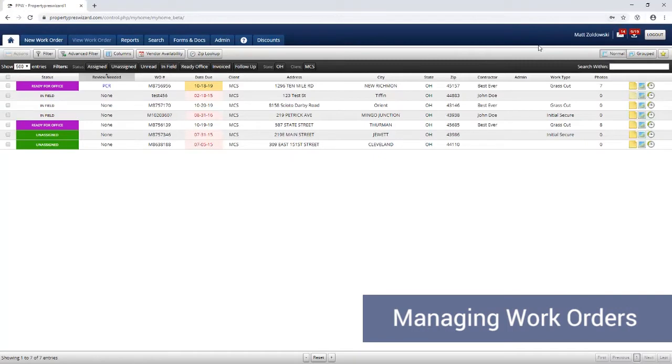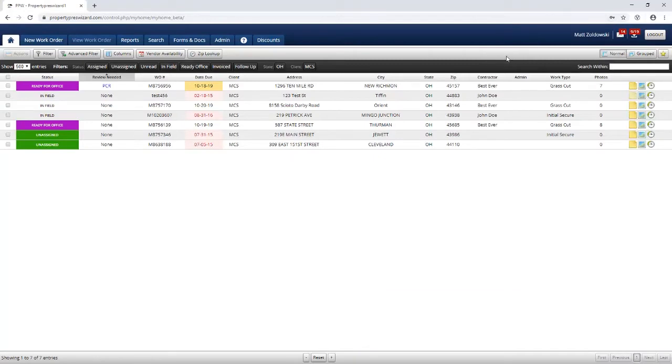Once you've logged into the site, you will see all of your work orders. Your access level will determine what orders you're seeing. As an example, a contractor logging into the site will only see the work orders assigned to them. A client logging into the site will see the orders assigned or that they have provided, and we're going to log in as an admin, somebody who can see all of the orders and all of the details.